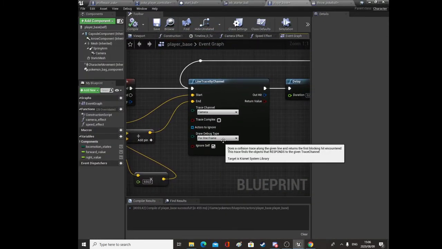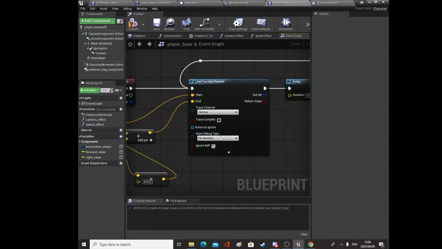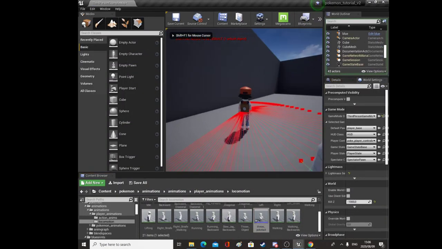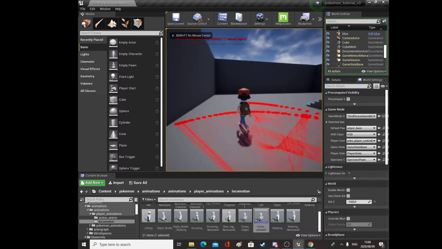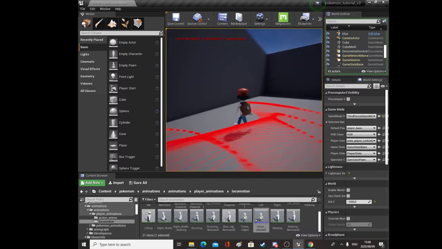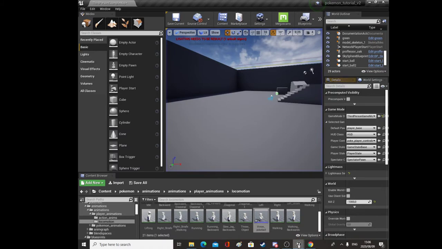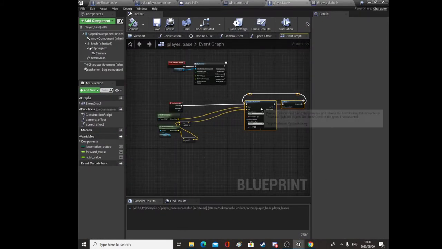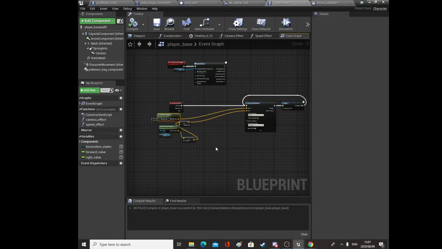Aim for duration, no self. Okay, there we go. Oh wait, we need to add another check in here. Okay, so that is aiming, essentially.